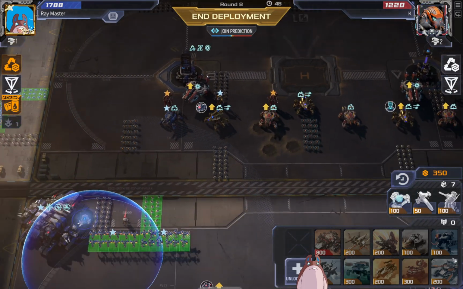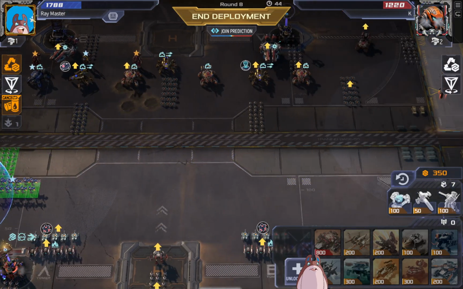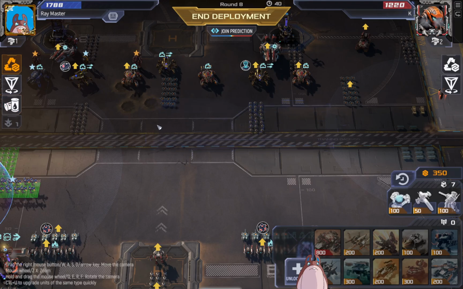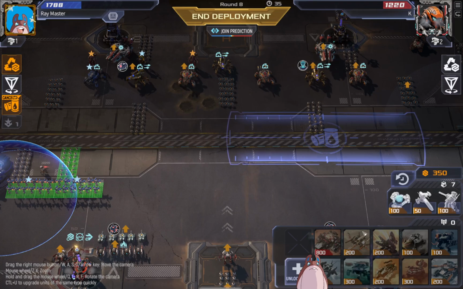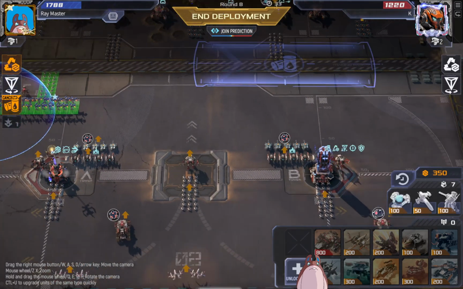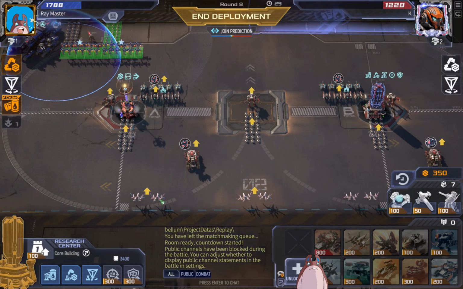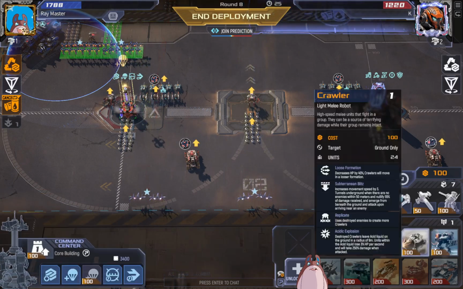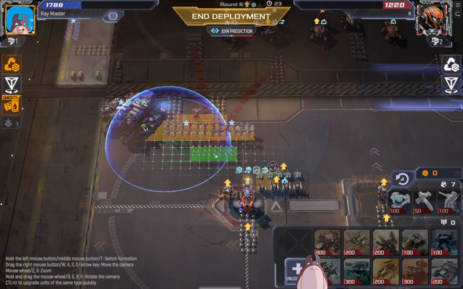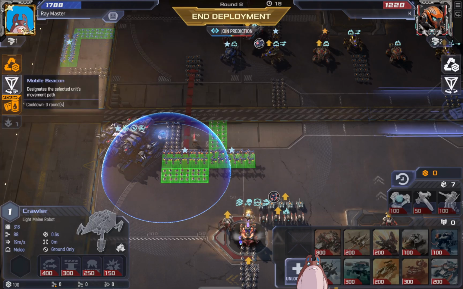Say, you know, let's not oil ourselves here. Let's oil him. So I guess we go like this. And yeah, we need to upgrade these guys. Go for probably another chaff here. Okay.